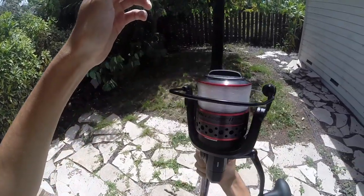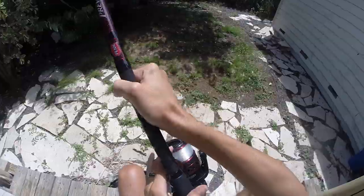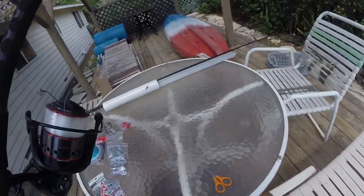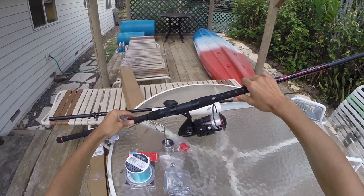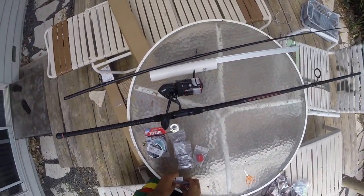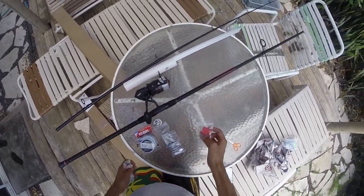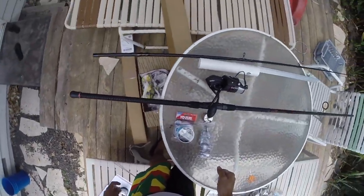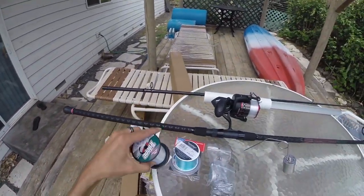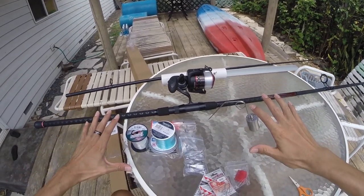Look at that — look at this tank! I'm so stoked, this thing is going out ASAP. Alright everyone, I'm officially set up and ready to go fishing. On that note we're gonna finish up this video and do one last look over of everything that comes in this package: rod holder, rod, reel, two leads, three different hooks, three-way swivels, bell buddy, bell, and your three different kinds of line — one of which now has much less on it because that reel just absorbed it all.